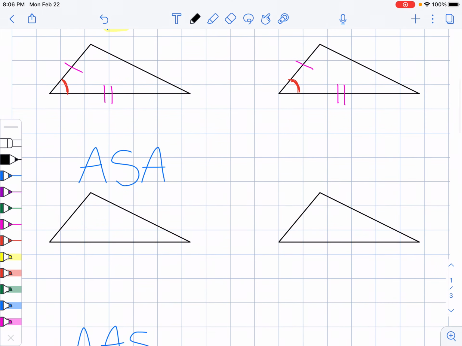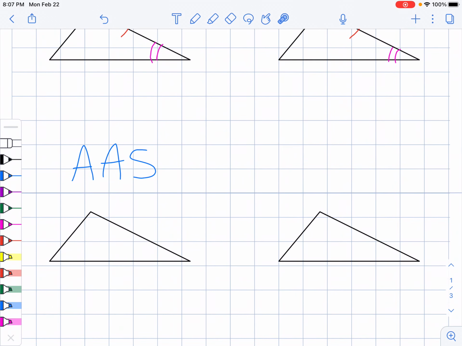Okay. This next one, angle, side, angle, this is like a side sandwich. Now I'm going to have two angles, and the side that's marked congruent is going to connect the two angles. So let's just say I have this angle on the top, and this angle on the right are my two congruent angles. The side that's going to be marked congruent is going to connect my two angles together. So it's going to be this guy right here. So when you're tracing along, you have a congruent angle, then a side, then an angle. That's how you see angle, side, angle.